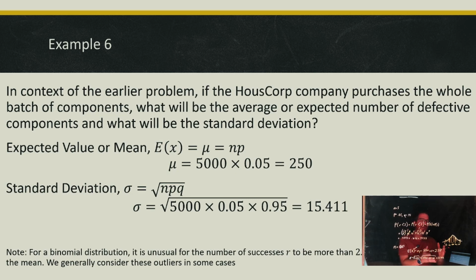So if I start getting numbers of faulty units that are below 200 or above 300, well, technically probably about 290 and beyond, and probably below 215 or 210, if I get a number of faults outside of those ranges, it's probably not a very common thing. I wouldn't expect a shipment to have like 23 faults, just like I wouldn't have expected my 5,000 to get like 340 faults in them, right? The further you get away from that mean, the less likely it is to occur. And generally, we consider anything outside of 2.5 standard deviations to be an outlier.